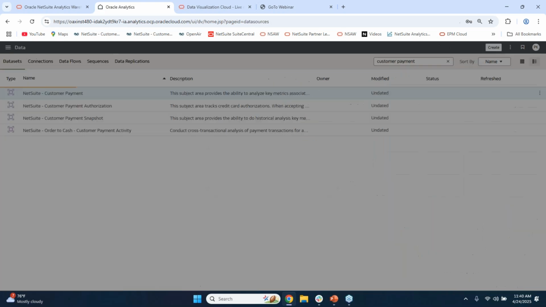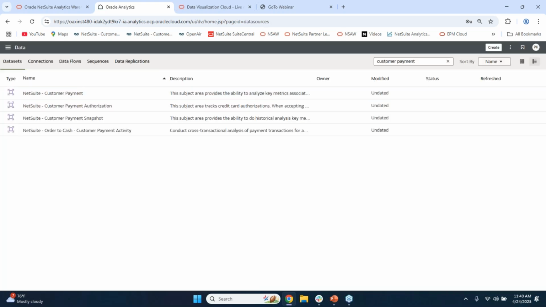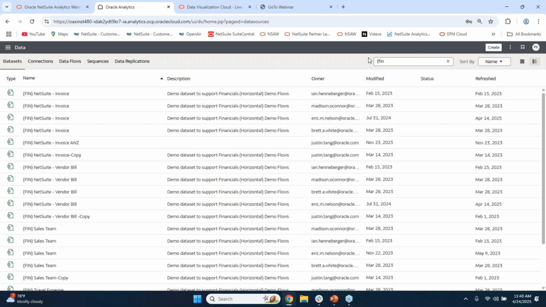All right, let me go in and show you a couple of examples around some of the AI capabilities. This is going to be focused more on financial information, like invoices.